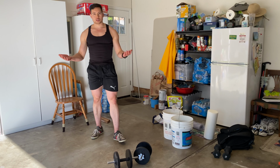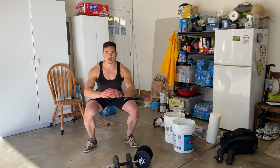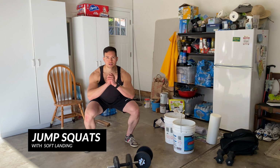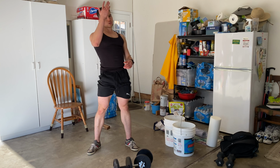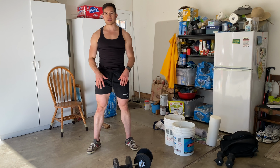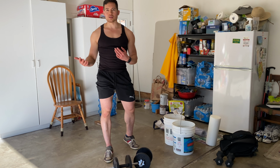If you want to make that more difficult, you can always do a jump squat. So you're coming down, jumping up, coming down, jumping up, coming down. And the higher you jump, the harder you're making it. So again, we're at home. Most of us don't have too much weights that we can use to make things harder.